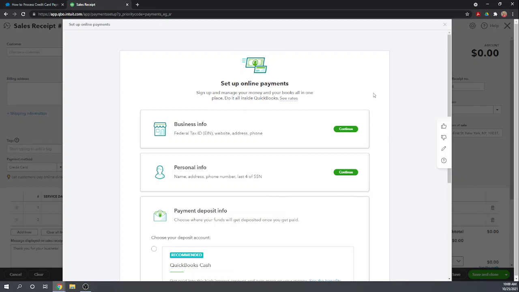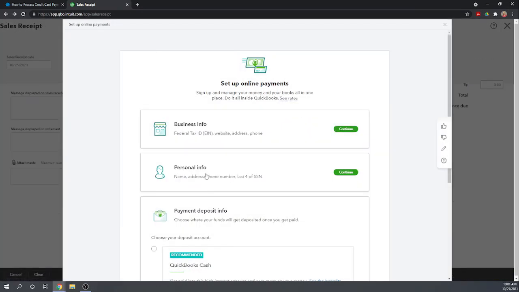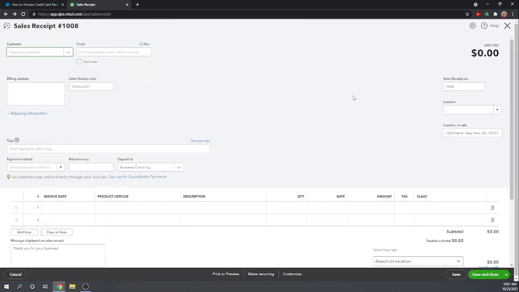Okay, so after we sign up, what happens? So we want to leave the sign up process. You will be amazed at how easy it is once everything's set up. Again, here we can't demonstrate it because on this sample company, I'm not able to sign up for QuickBooks Payments. So I'm going to pause the video for a second while I pull up my personal QuickBooks Online account, and I will show you how I can accept credit card payments.